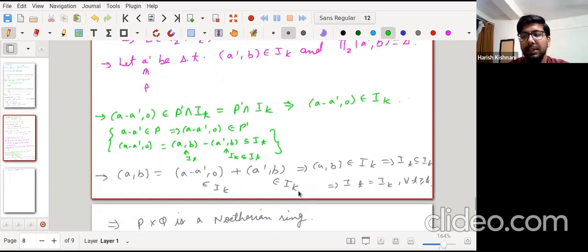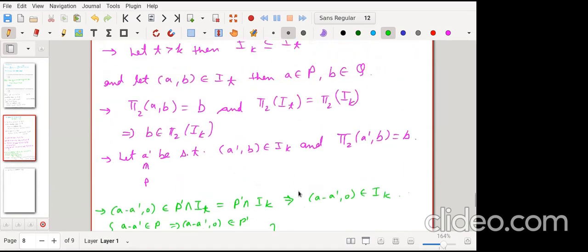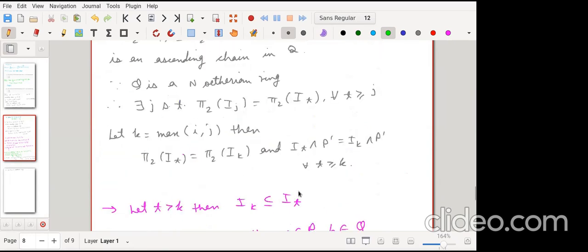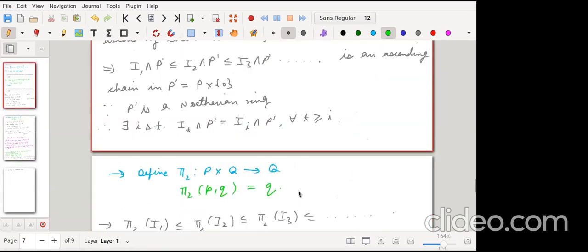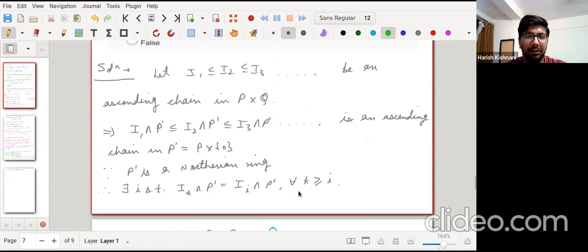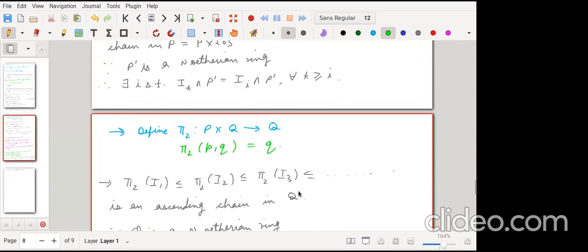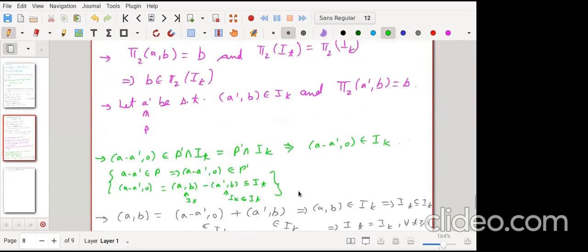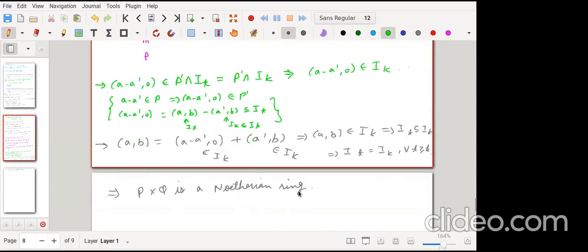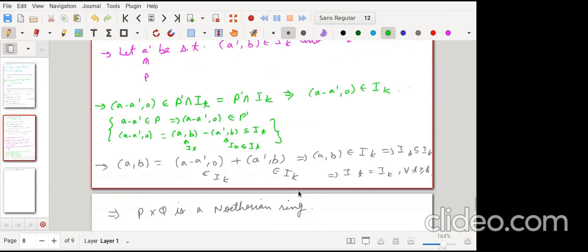Okay, does it make sense? It's an interesting question. Shall I repeat it once or is it clear? Sir, in the last step, there should be P dash or P? Here, the green one. It should be P, no? Then it is inside P cross 0, so it is P dash. Okay?